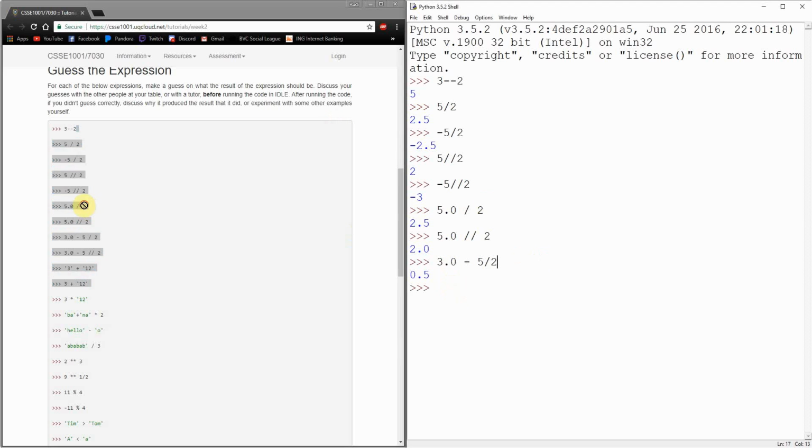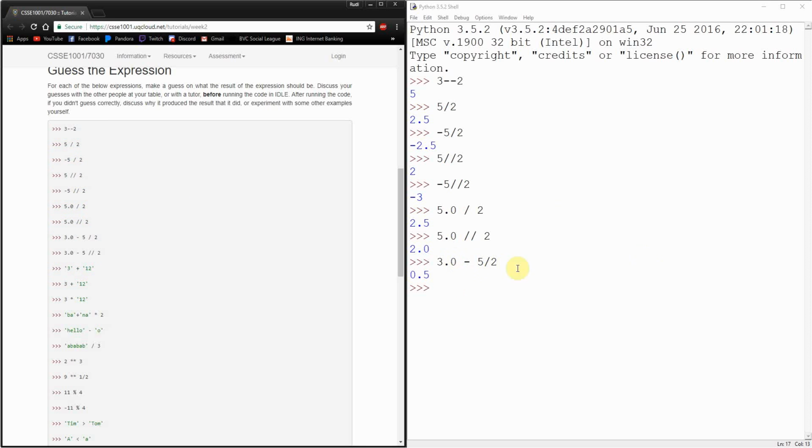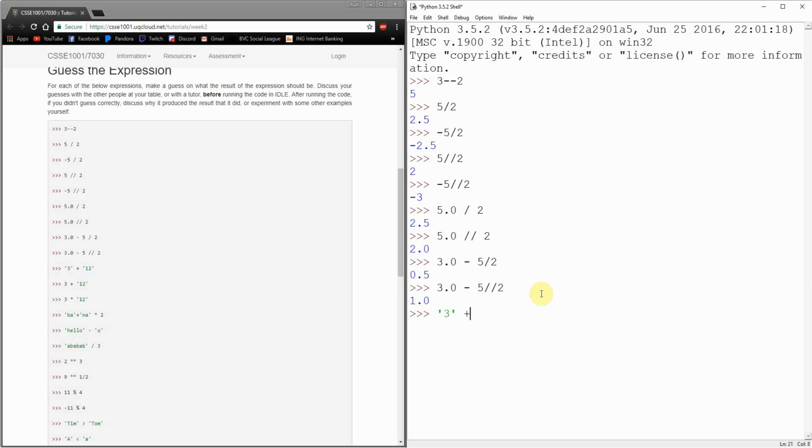Order of operations applies in Python. We can see we've figured out the 2.5 first before getting the 3, so we get 3 minus 2.5, 0.5. Nothing too weird going on here. Same with these, right? They're all working pretty much exactly how we'd expect the maths to work. Okay? So let's head down into some of the more interesting stuff.